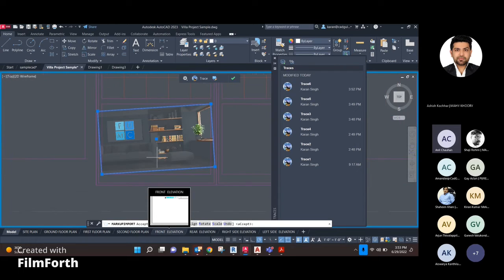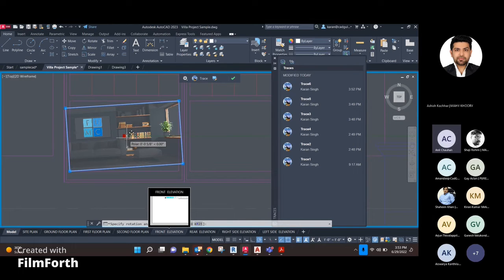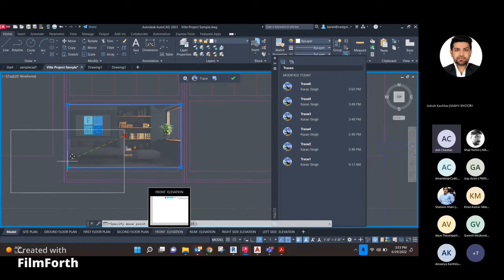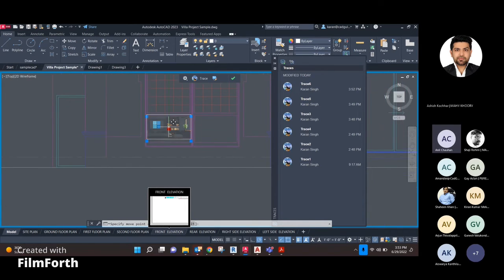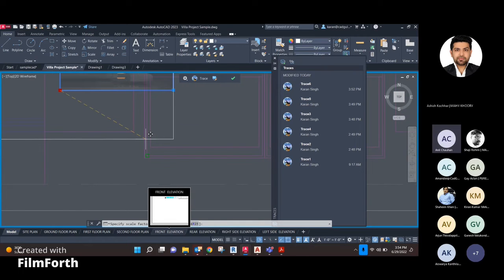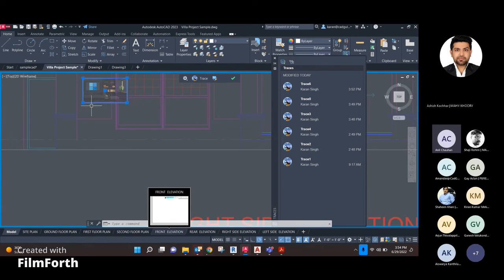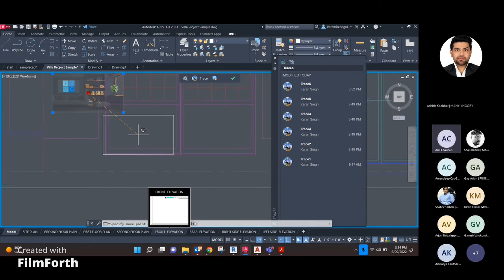Anyways, I can also rotate the drawing after placing it here. Let's say rotate, enter first, then click on the point, then you can start rotating it. You can also move it from the grip wherever you want to place it, right? Or again, you can pick from here. This is for scaling. Pick from here, or you can just keep on pressing the space bar.